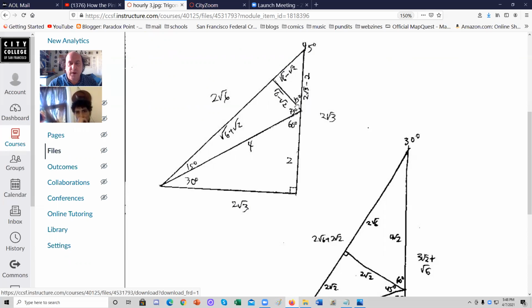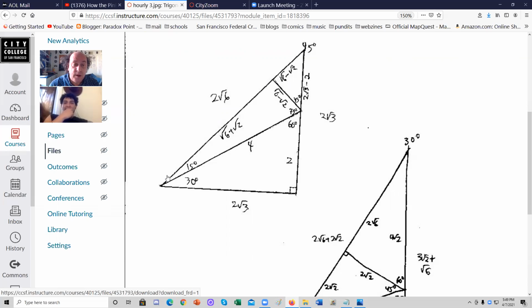Now this is a 45, 45, 90 triangle, and this is the long side, and its short sides are this divided by the square root of 2. So 2 root 3 minus 2, if you do the math, comes out to root 6 minus root 2 here and here. And finally, this long side here is in a 45, 45 triangle. This side here is 2 root 3, this side here is 2 root 3, this side here is root 2 times 2 root 3, which comes out to 2 root 6. So this long side here is 2 root 6. This part of it is root 6 minus root 2.